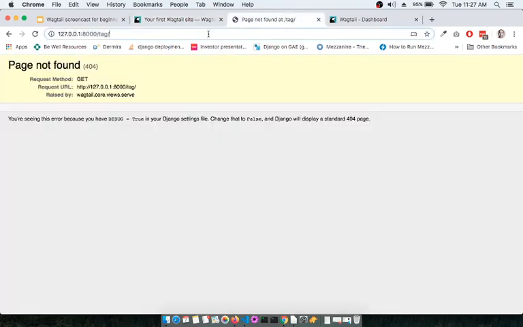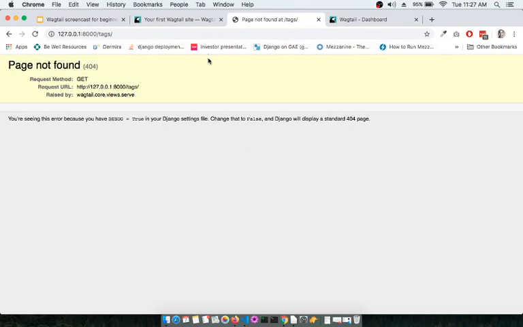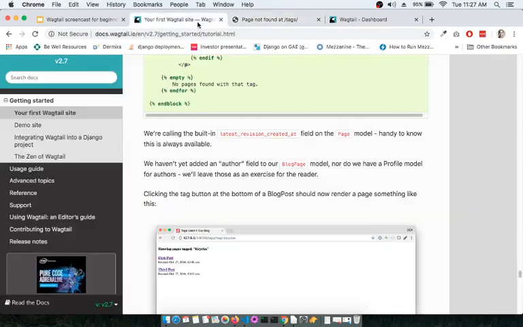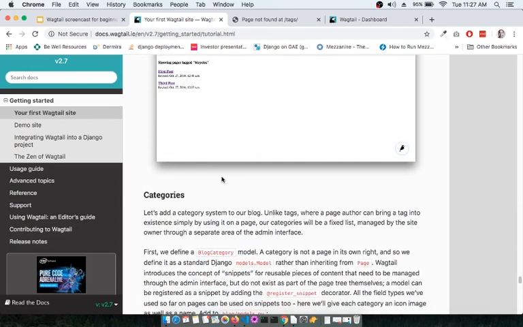Usually maybe some issues are there. 404 means page not found. So essentially if you give /tags, it should come with all the tags, and then if you click on a particular tag, it should show all the blogs with that tag, right?